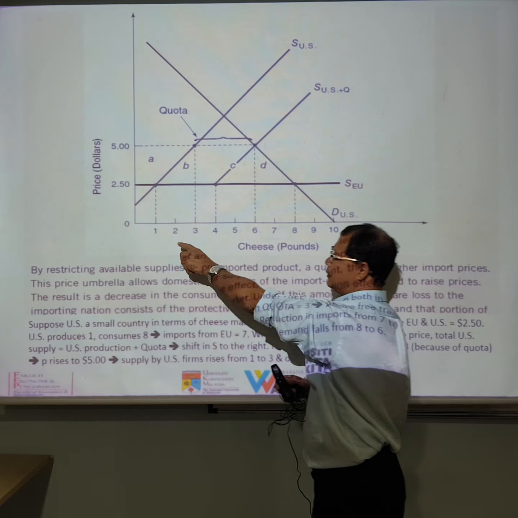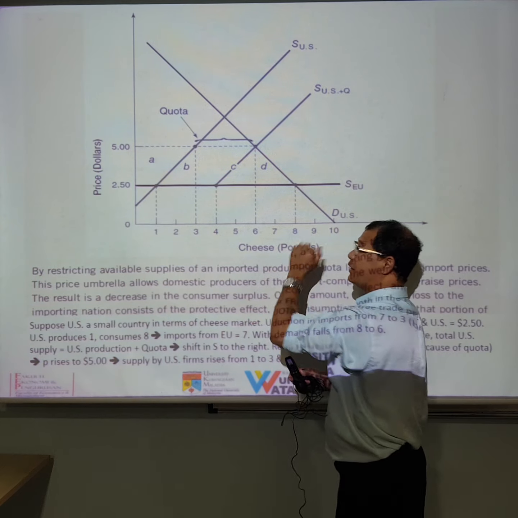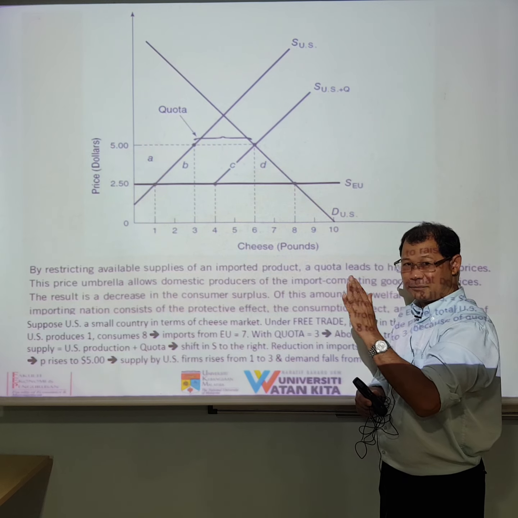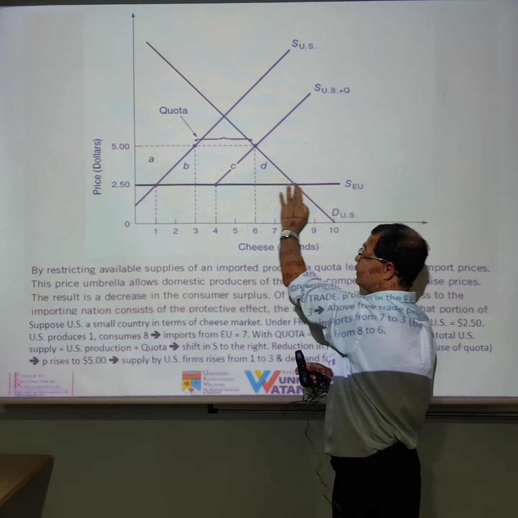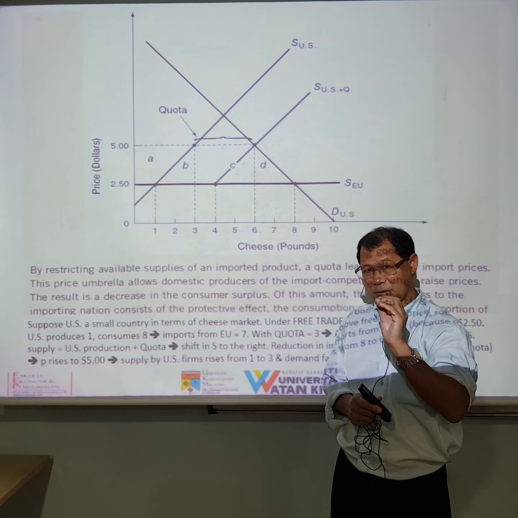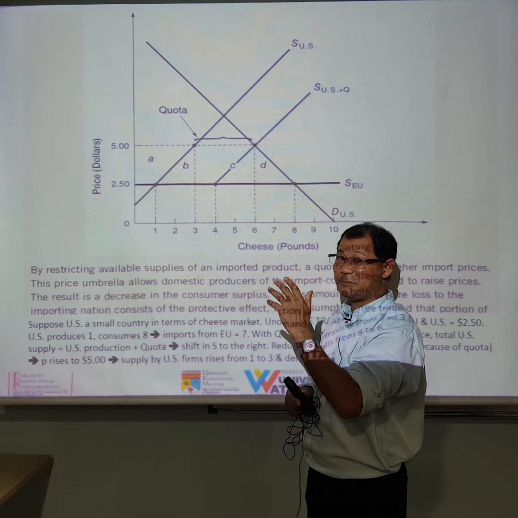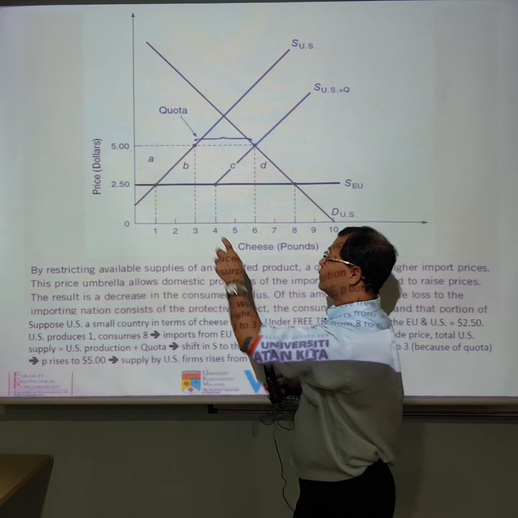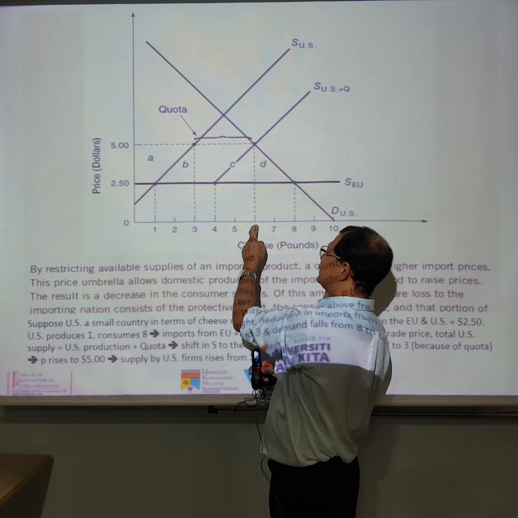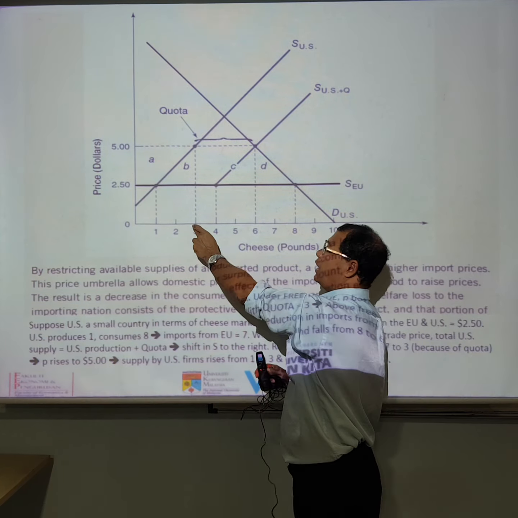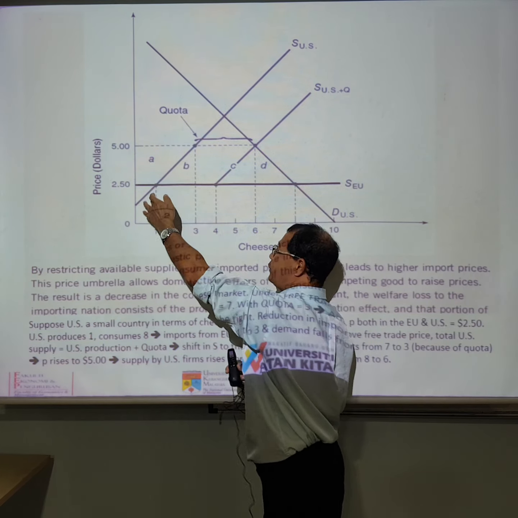Production at 1, consumption at 8, so 7 is the import. That's free trade, not yet a tariff. Under free trade, we are drawing the tariff now. Still free trade. Now a specific tariff of, say, 2.50. So we just bring up 2.50 and draw this line, and we get this. 6 is consumption and 3 is production. We just draw that line because 2.50 is given to us.